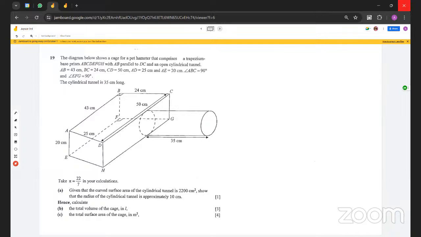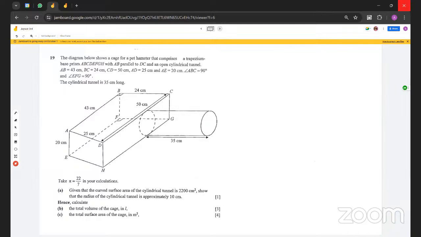Okay, give it a try. For B, it's like everything, right? Total volume of everything. It depends on how you imagine the cage. Of course, I know the answer, but what do you think? If they ask you the volume of the cage, does it include everything? You got to think about it a little bit. Then what does it include according to you? The trapezium prism, okay, that is definitely included, but something is not included. What is it? The tunnel.